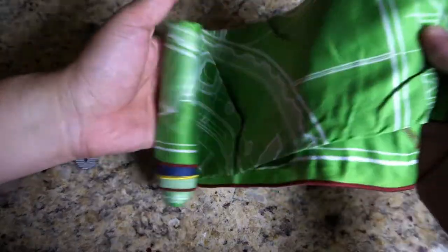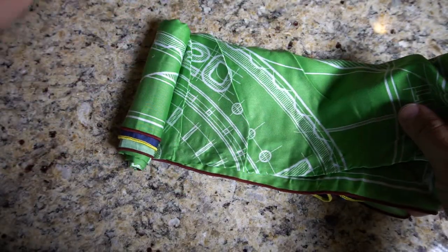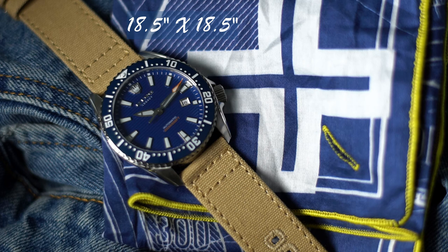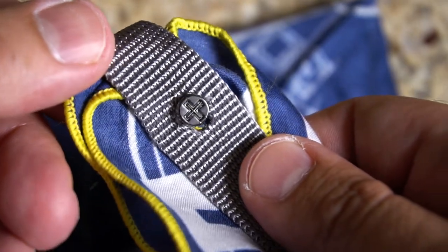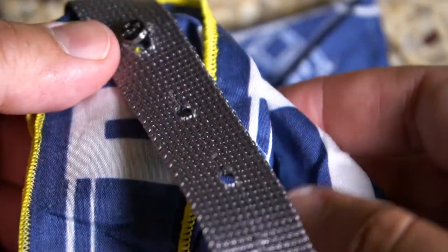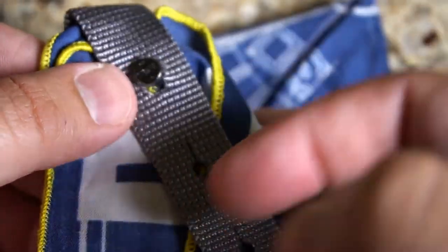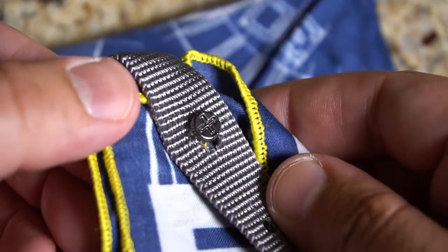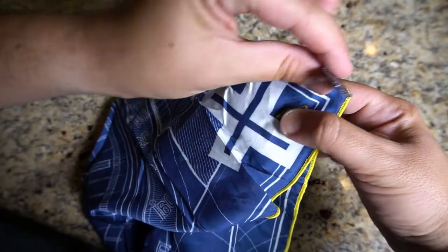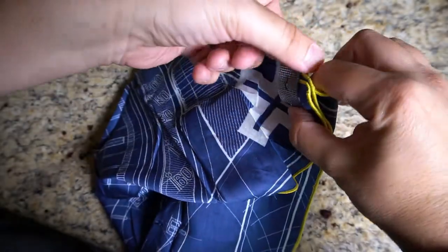The set contains two wristwatch-themed 100% cotton kerchiefs that measure in at 18.5 by 18.5 inches, and you'll also get one nylon Woggle strap featuring the original Woggle toggle system. They're super soft, with merrow edges for a clean finish that also help with protection against fraying. On the corners, there's a little opening that allows you to attach the Woggle button, allowing you to use it as an on-the-fly tote.